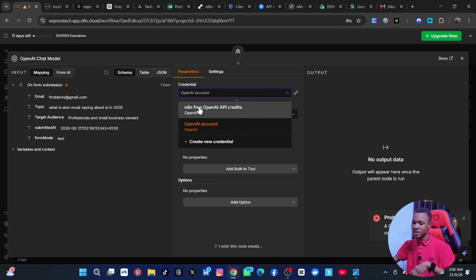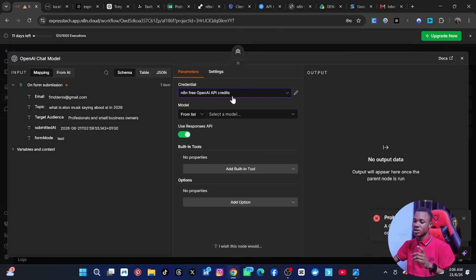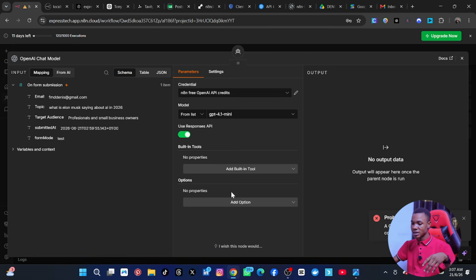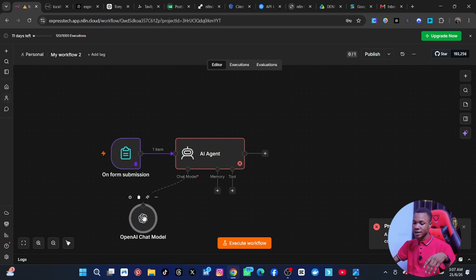We have been using the n8n free credits, so please ensure that you use the one that has credit. If the credit has expired, you need to buy the API keys to configure it, and I've showed you that I think in an earlier video. Is that okay? So let's click here and then just use any model. We have been using any model, right? That is all for this. We don't want to set anything here, just the model and the free keys. Let's close it, and then you can now see that it has it here.